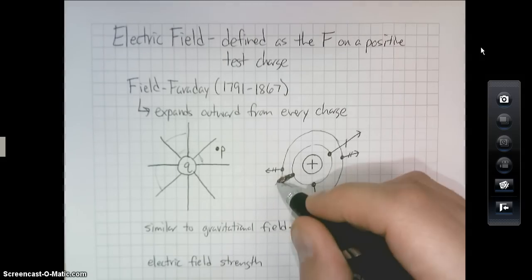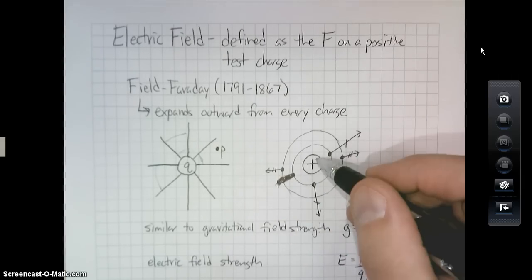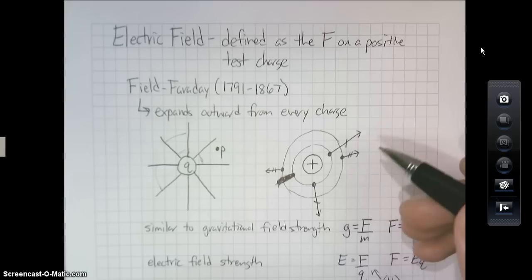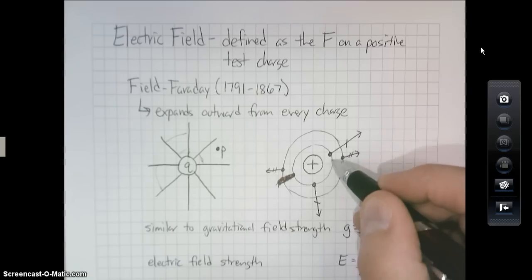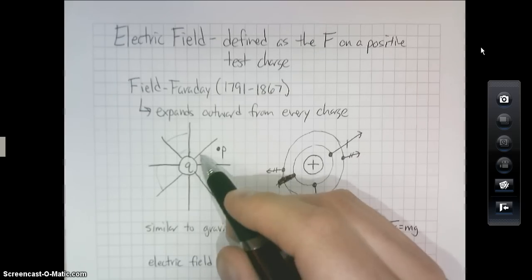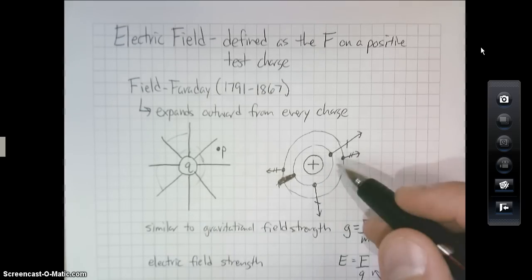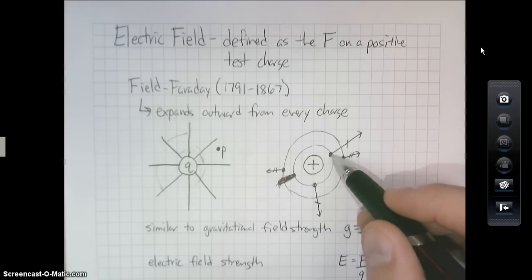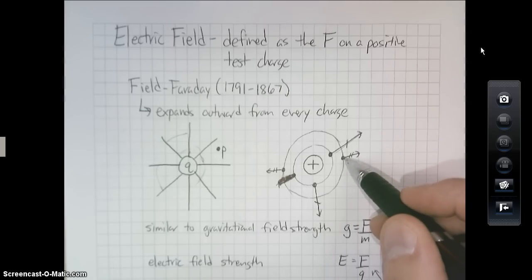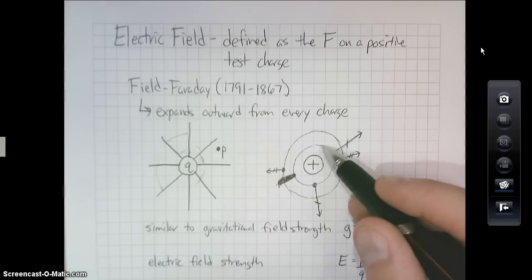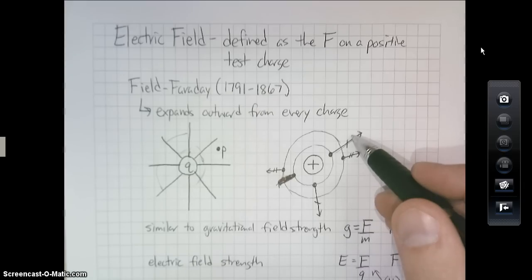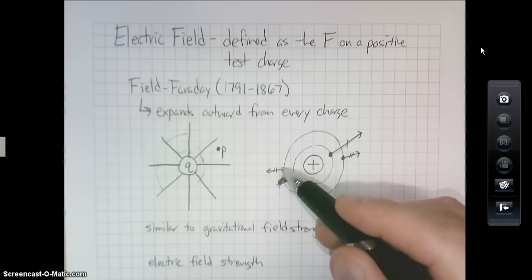Over here I've done an example and I screwed up here, so just don't pay attention to that. If I put a positive charge here and I start putting some test charges out there, everywhere in this particular circumference around the charge is where the field lines would be closer. Therefore, if the field is greater, then the force it supplies on this positive test charge would be greater than if it was further away. The further away I get from the charge, the smaller the force is going to be. So the ones along this ring have a greater force than the ones along this ring. They get a smaller force.